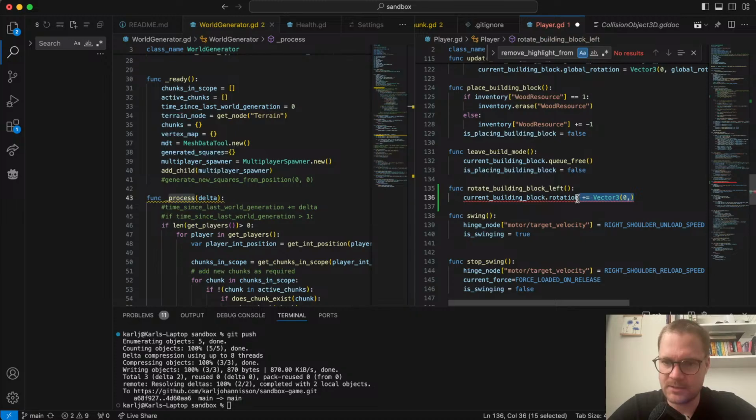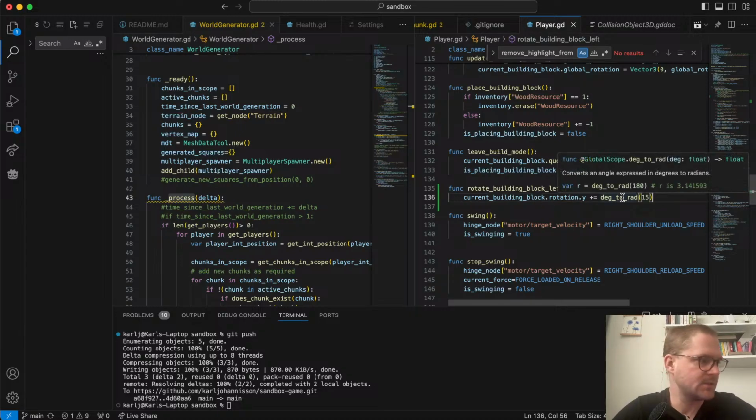So maybe let's just give it rotation.y plus equals, I don't know, 15 degrees. And there's a built-in function for this, so we can do degree to radian 15. Because I think it uses radians in the rotation.